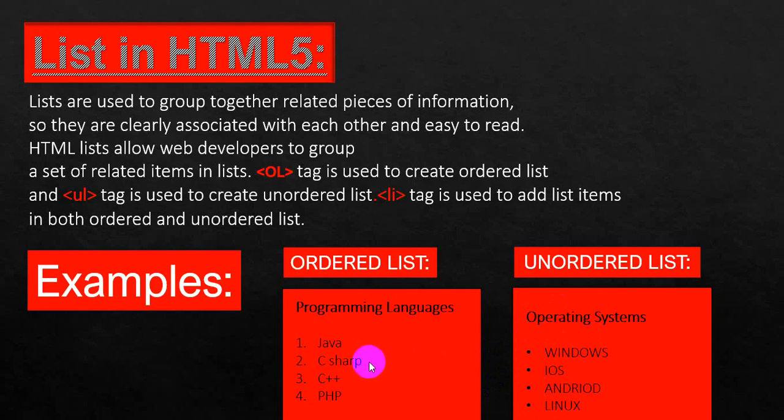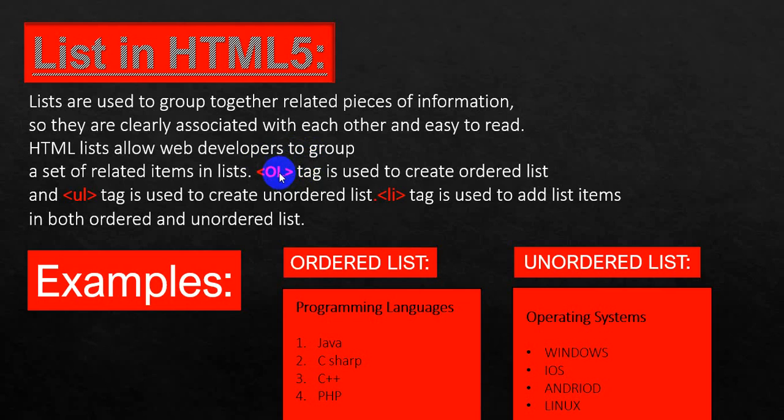But in an ordered list, there is a number. If you write C# on top, the number for C# is second, so there could be a mismatch or misnumbering. That's why it's called an ordered list. There is a certain order. So if you want to create this type of list, HTML provides a tag called the OL tag, and there are certain attributes. As you know, HTML tags have certain attributes also. So the OL tag mostly uses three attributes. The first one is type, the second is start, and the third one is reverse.